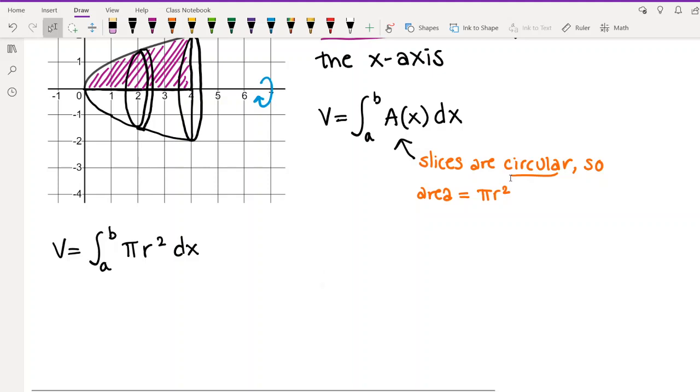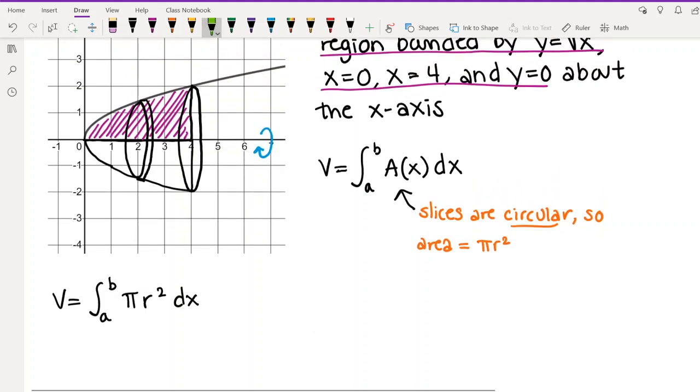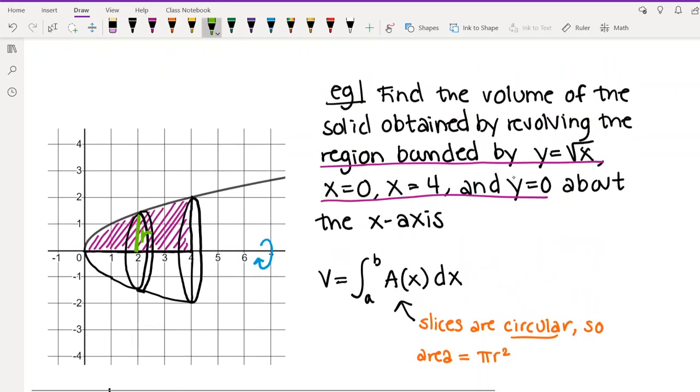So now all we have to do is look at our picture and figure out how you would go about calculating the radius. This is why drawing a picture is so important. So I'm going to put in a little green line there and label that with R. That's the radius of our circular cross section. We need to figure out how that radius would be calculated. Think about going to a particular x value. Right now, the way I drew the circle, we're at an x value of 2. So if we needed to figure out what that green distance is when x is equal to 2, what would we need to do? Well, we would need to plug it into this graph, right?